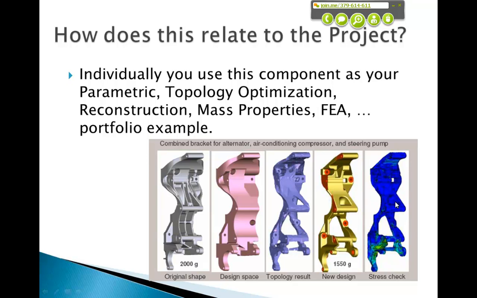And you're going to have then a finite element analysis, which we haven't talked about yet. You're going to have a mass property. So you're going to be able to say, well, the original part, I dropped on a scale and it weighed X. And through the CAD system, I did mass properties, and the new part weighs some Y value. And you should be able to compare or have a diagram very similar to this that represents your personal effort.